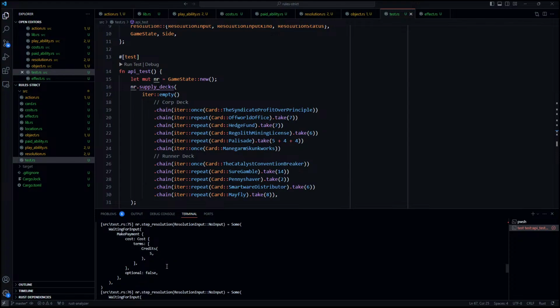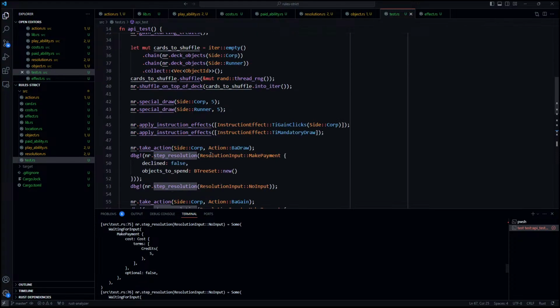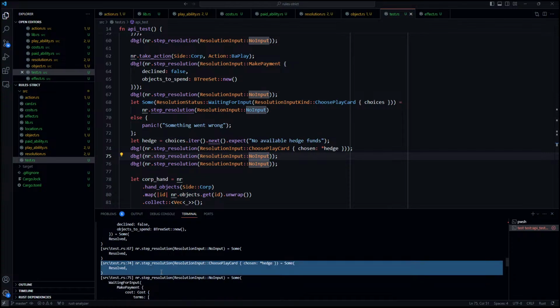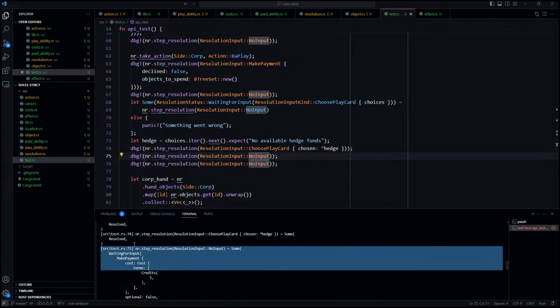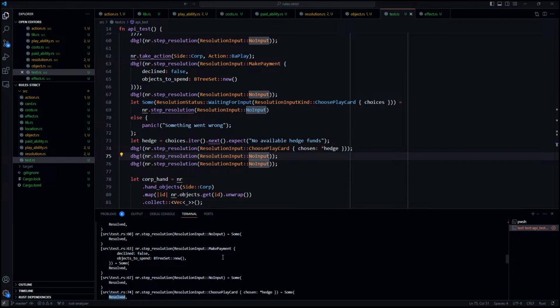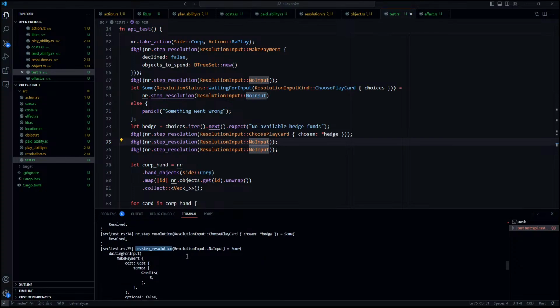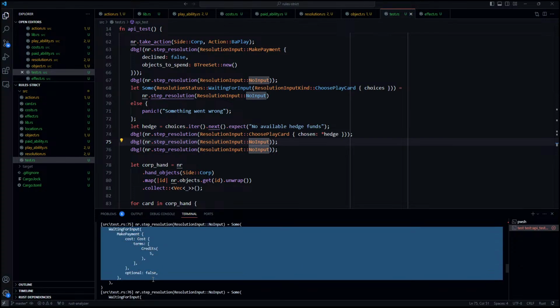So where do we get to? We get to waiting for us to pay 5 credits. Nice. Okay. So when did we do one no? So we play hedge, and then on our next no, which was resolved. Nice. So we got back... Okay. And then on our next no input, we got back waiting for input 5 credits.